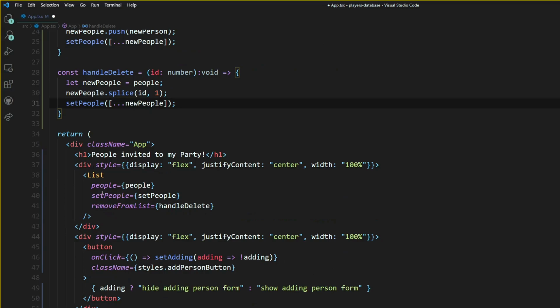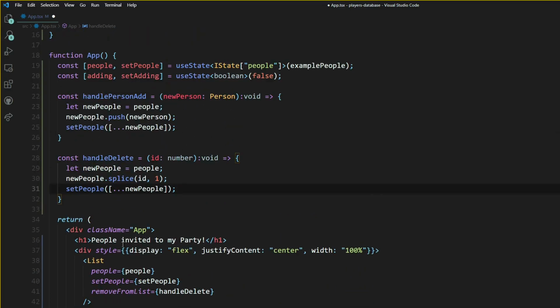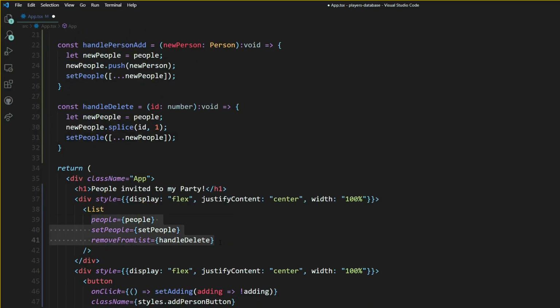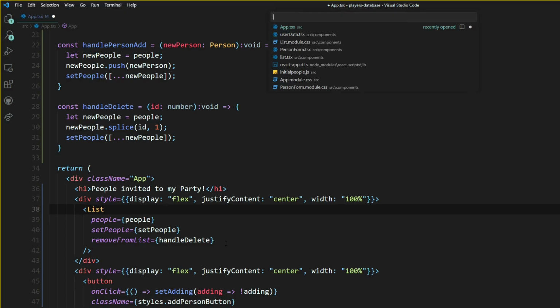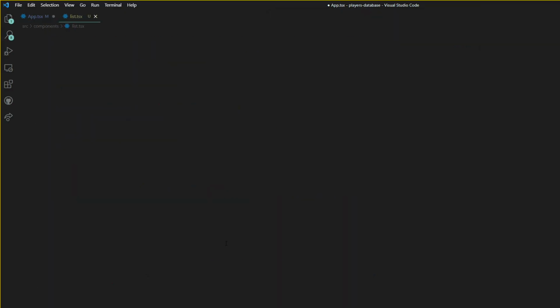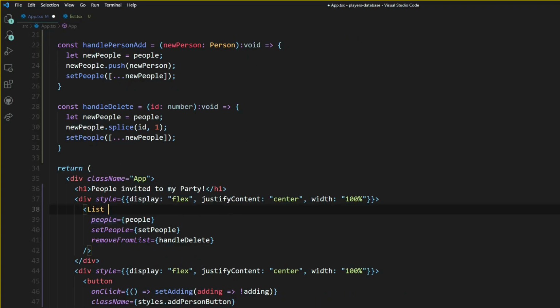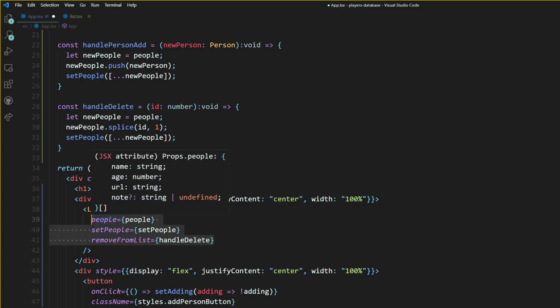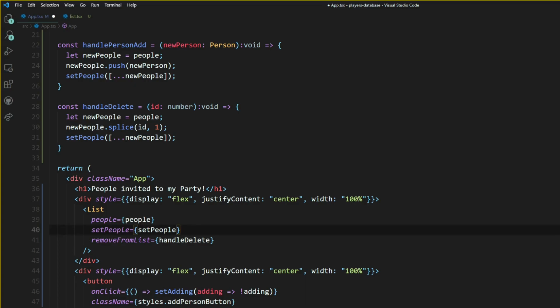So, all right, now we have covered more or less the app component. We are still going to return to it because I have been passing a lot of props here, and props are actually very important in TypeScript, and you need to make sure that these props are properly typed. So let me actually go to the list tsx component. That's right. As you can see here, I'm rendering this list component, and I'm passing in 3 variables as props. Actually, there's some data and some functions to pass.